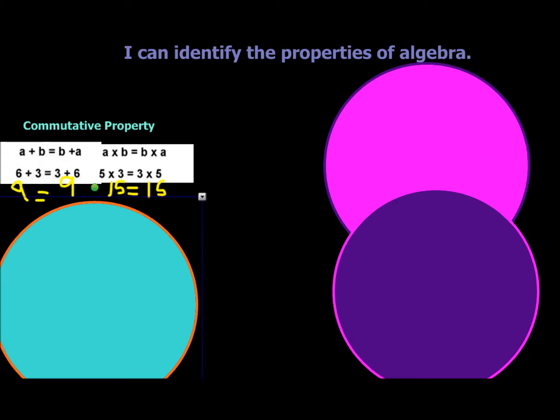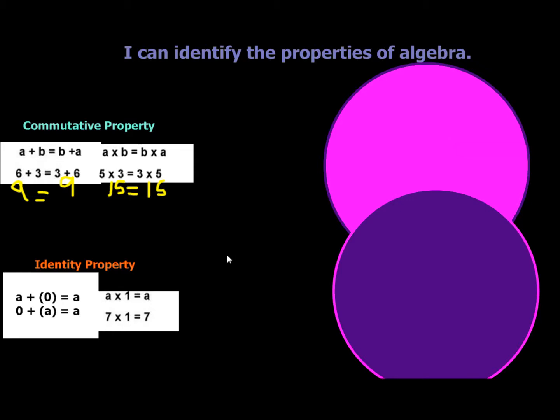Sure, I would love to. Oh, it's the identity property. That one gets me all riled up. Let's take a look. It says that when adding, if you add a 0, A plus 0, you're going to get the number back, A. And even if you switch the order using that commutative property and have 0 plus A, you still get A.